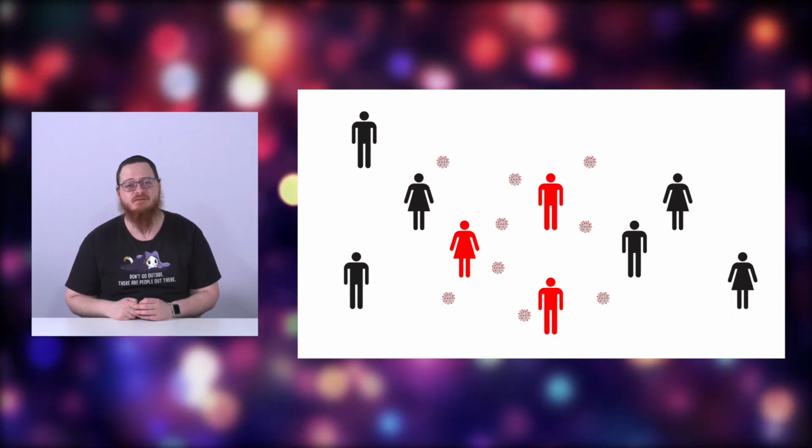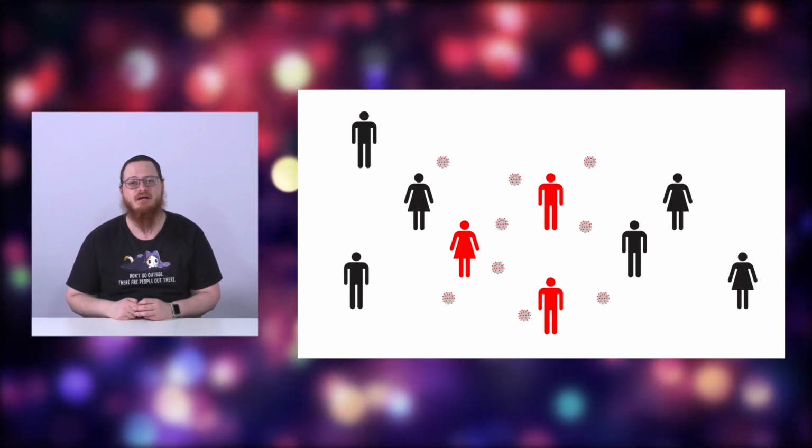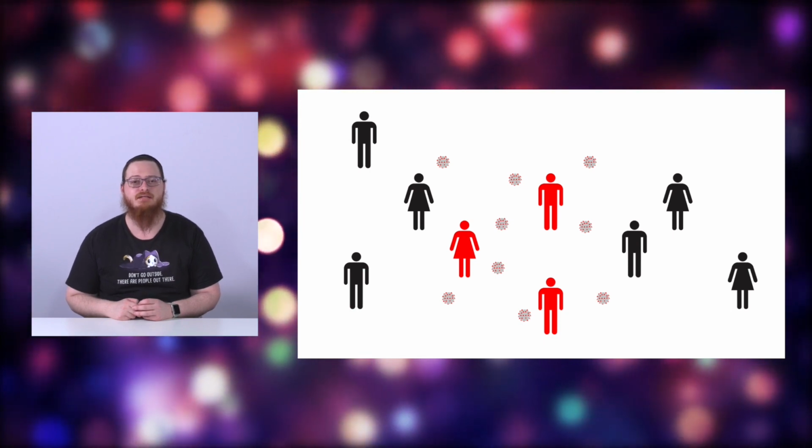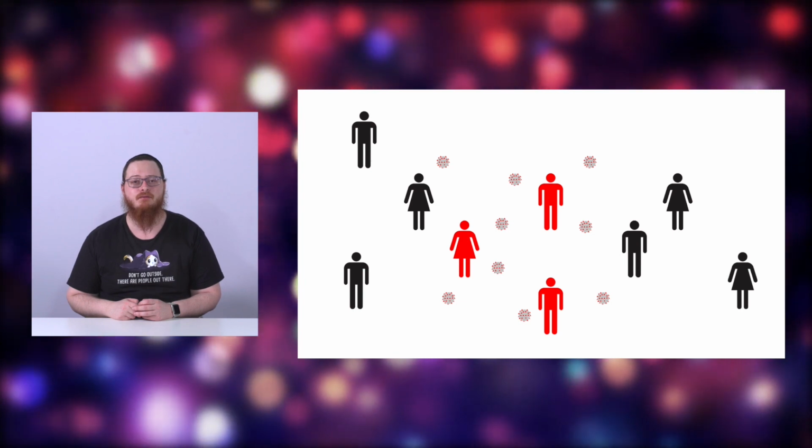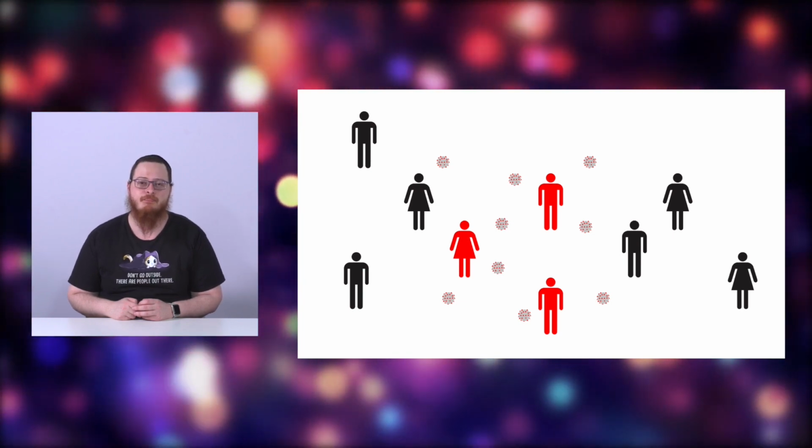So, let's start with contact tracing. Contact tracing is the practice of figuring out who has contracted an infectious disease and who they may have spread it to. This is extremely critical when it comes to breaking the chain of transmission from person to person. Contact tracers, or disease detectives as the Australian officials like to call them, do this by talking to people who've tested positive for coronavirus, and then figuring out who they may have passed it on to, based on when they were contagious, where they've been, how close they were to other people, and how likely they were to spread it.